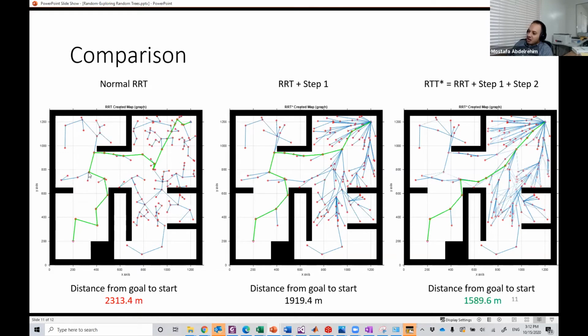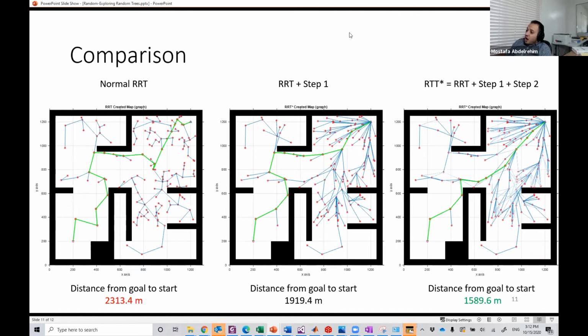If, for example, here we can connect these two edges together, it will be much better. But it's good that this happens very fast. RRT is a rapidly exploring random tree, so you can find the path between the start and the goal very quickly.